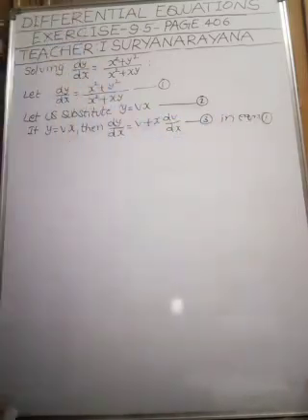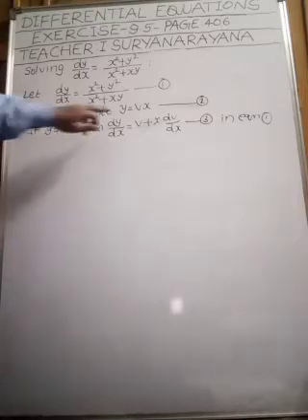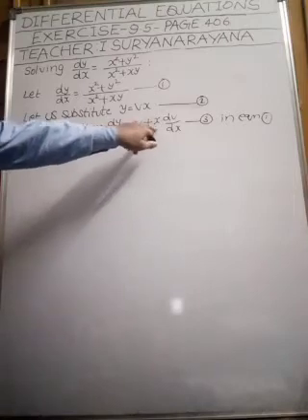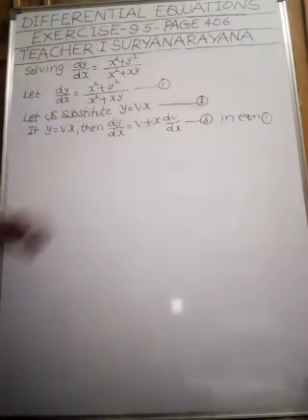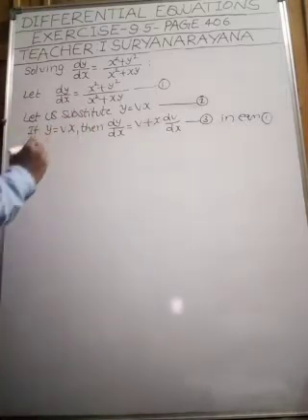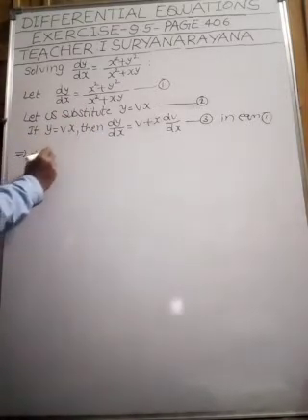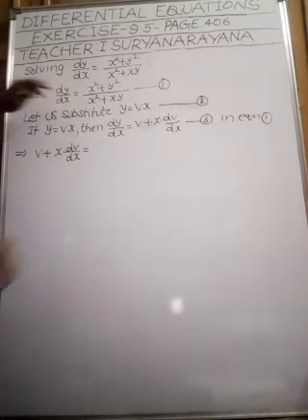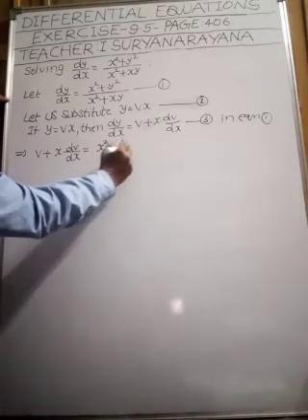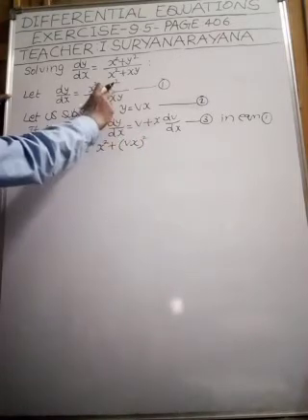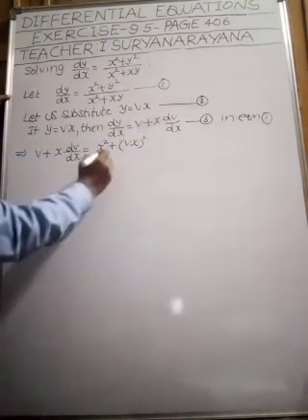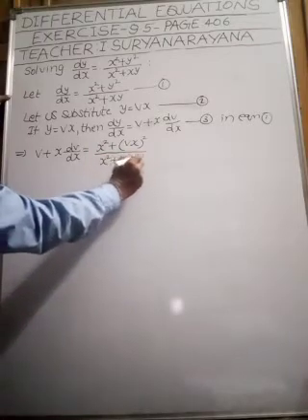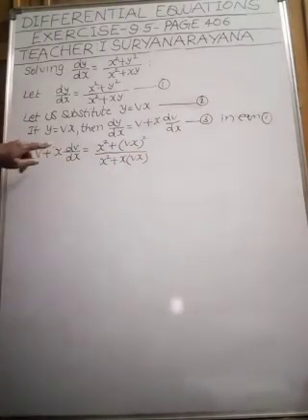In this equation 1, we are making the substitution y is equal to vx. Then dy by dx is equal to v plus x dv by dx. You have to remember these two equations. Okay, my children. In the equation 1, then what will you get? v plus x dv by dx is equal to x square plus vx whole square. Here y square is there, so y is equal to vx, we are substituting. Understood this point, my children? x square plus x into vx. Okay, my children, understood this step?